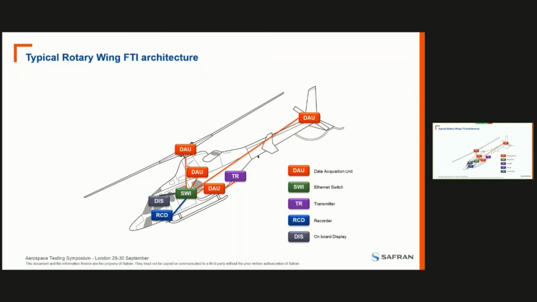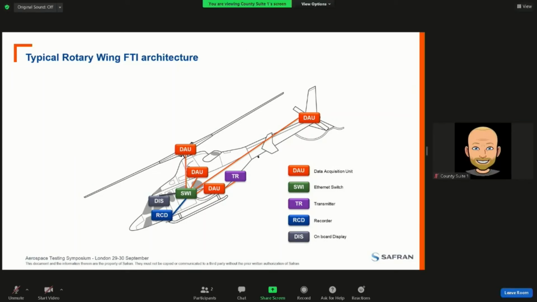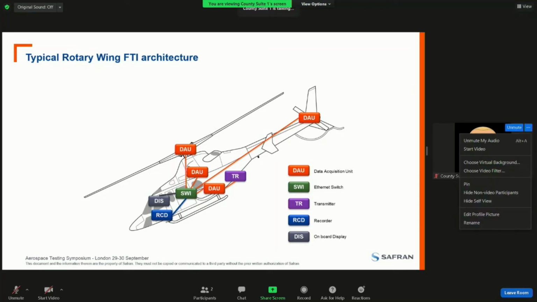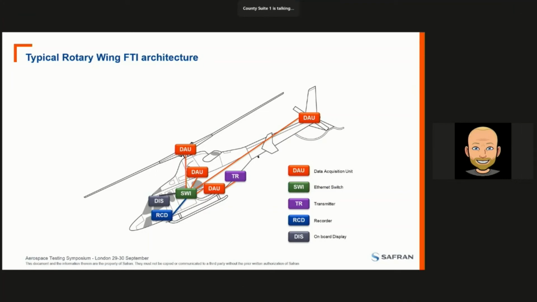Among them, you have a display usually on board for the pilots or the flight test engineer that is flying in the vehicle, monitoring some critical parameters. These parameters are displayed directly in the cockpit, and it's a subset of everything that is collected, focusing on the critical aspects for the safety of flight, but also for validating the different test sequences. All the data acquired are sent to a recorder that collects everything for post-processing aspects.